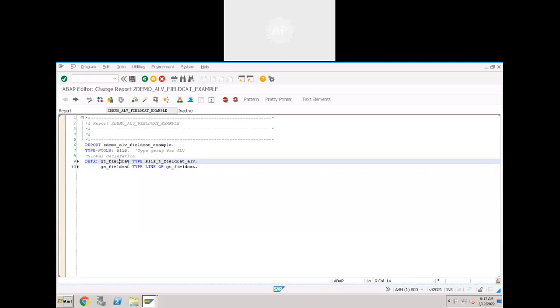So GT underscore field catalog type table type is the internal table, and GS underscore field catalog type line of internal table is the work area.